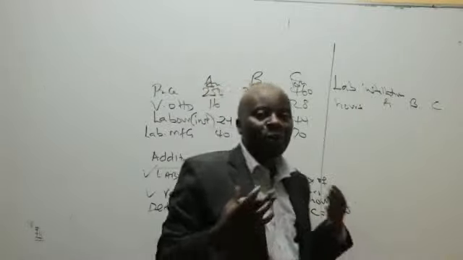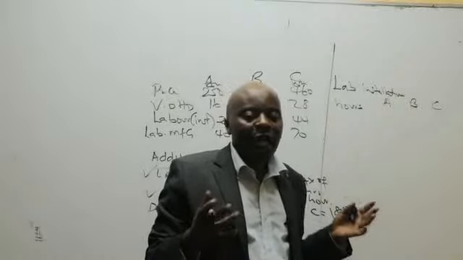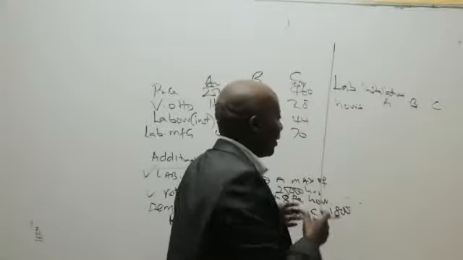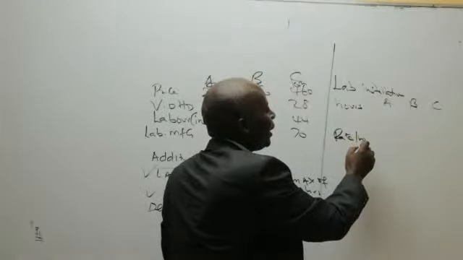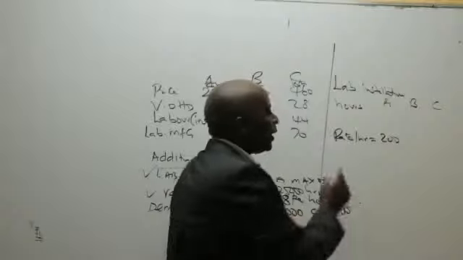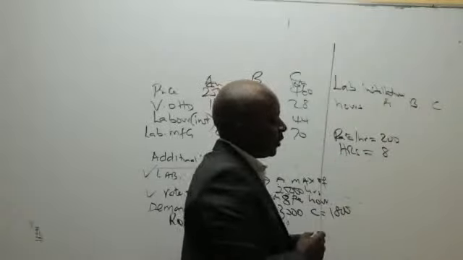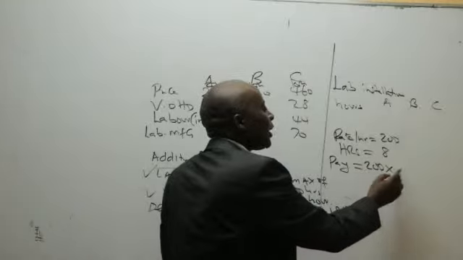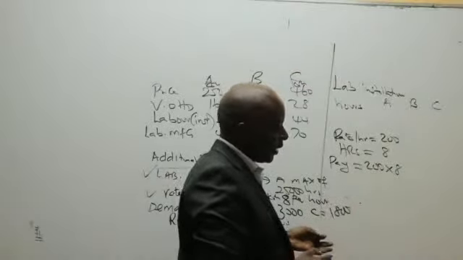Assuming, for example, Mwalimu here was to be paid for each hour that he teaches. Of course here we teach for free, but assuming the rate per hour for Mwalimu is 200, and then I teach, in a given day, 8 hours. So then my total pay will be 200 times 8, to give me 1,600.